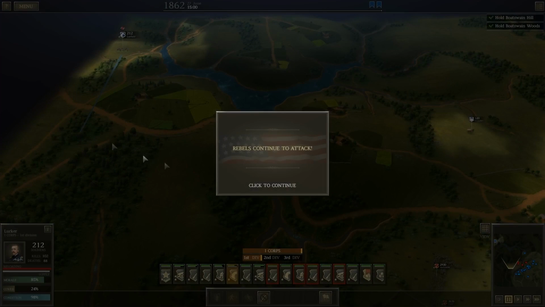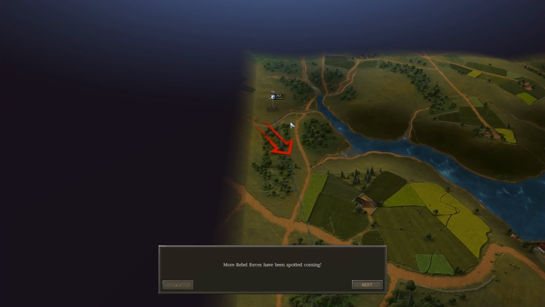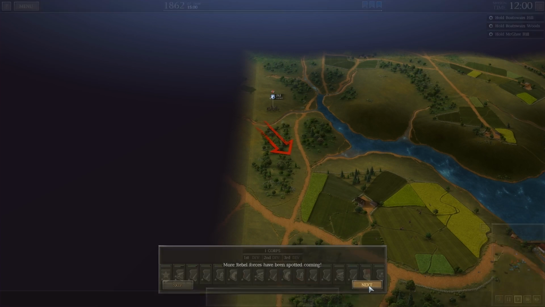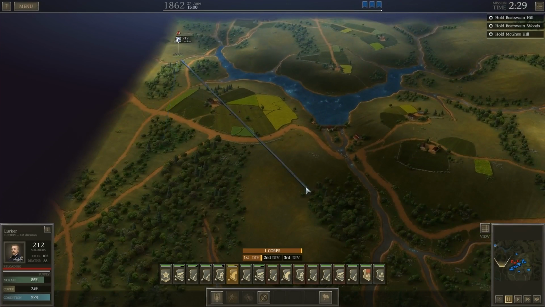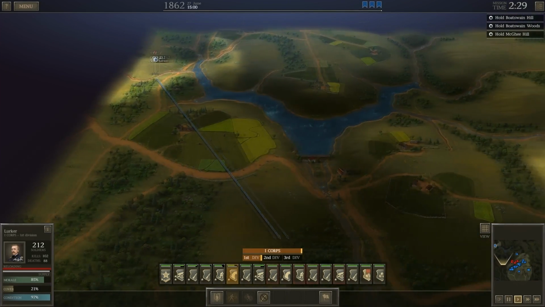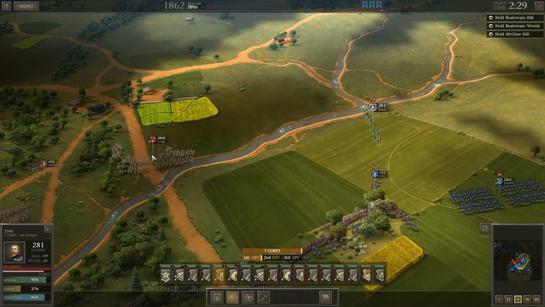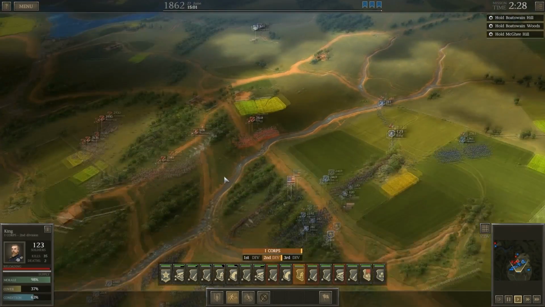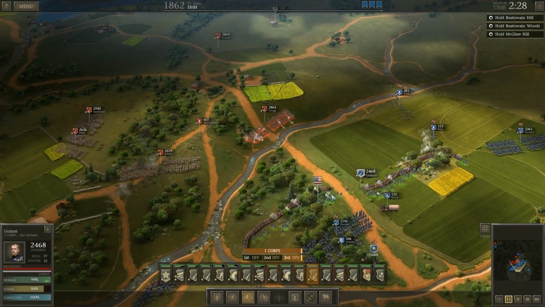Okay, so rebels can... Oh, no! They're going to spawn right on top. Oh. Oh, you poor man. You poor, poor man. Oh, you poor man. Get the hell out of there! Oh, that's sad for him. Keep firing on that guy. Those blasted skirmishers are gonna be the end of me.